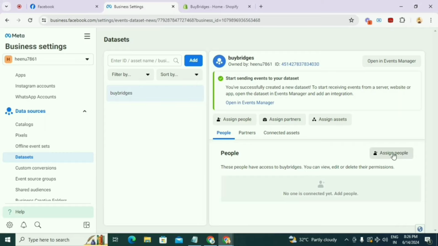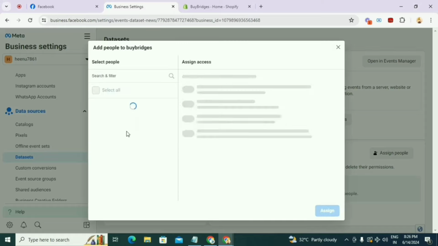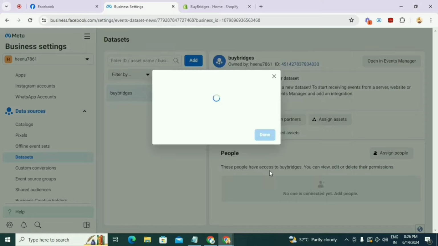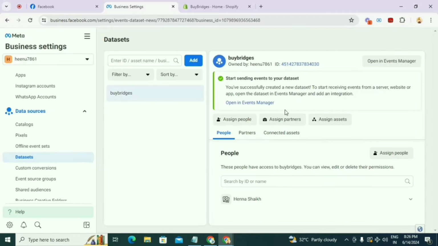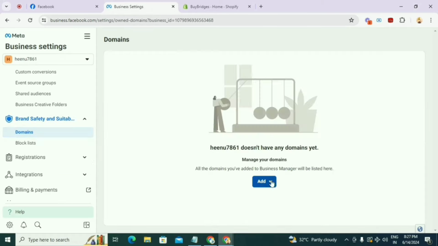Now click on Assign People. Now select People and select Full Control and click on Add. Now click here and click on Domains.